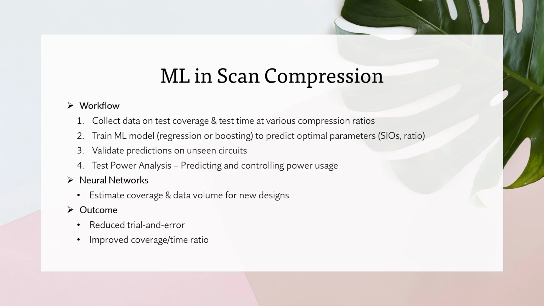Neural networks can help with this job by looking for patterns in the data and simply generalizing them. By skipping a lot of guesswork, we quickly find the best balance of fault coverage and test time. We call this the sweet spot. So in the end, it reduces both the testing time and also the overall cost.